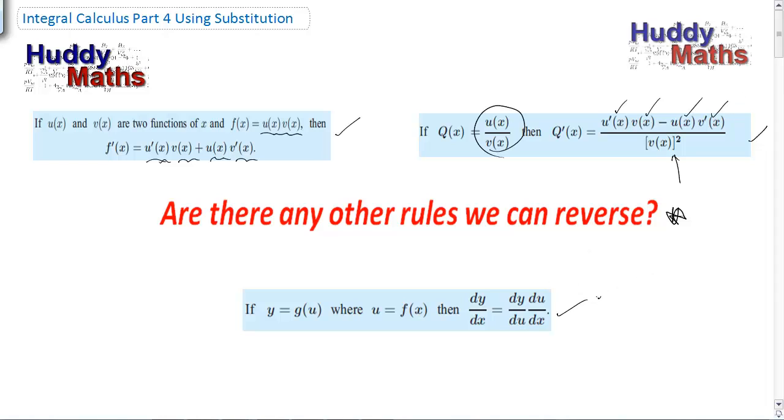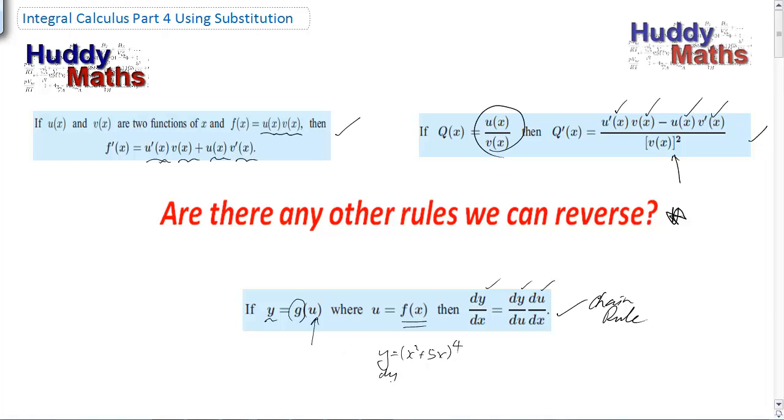What's this? This is the chain rule. Hey, you remember that? When you have y is some function in u, and u is itself a function in x, then the derivative is dy by du by dx. Oh, do you remember that? Something like, what could y be? y could be x squared plus 5x to the fourth.